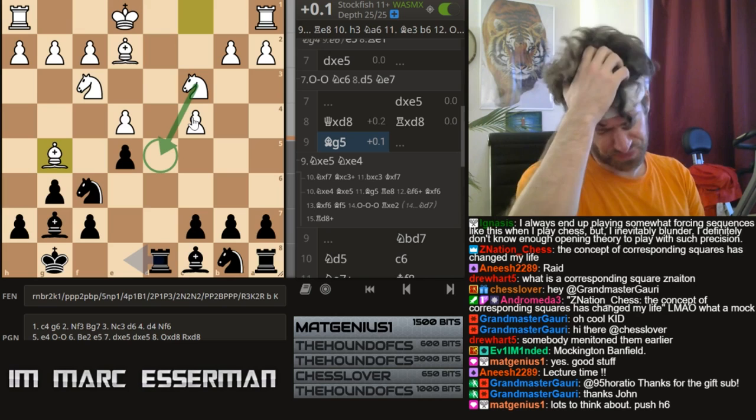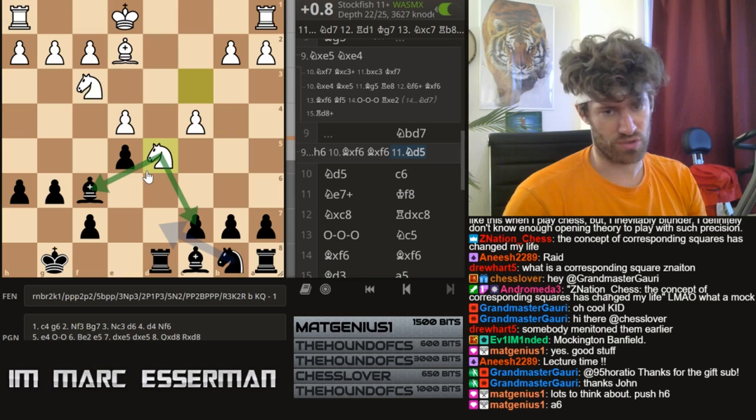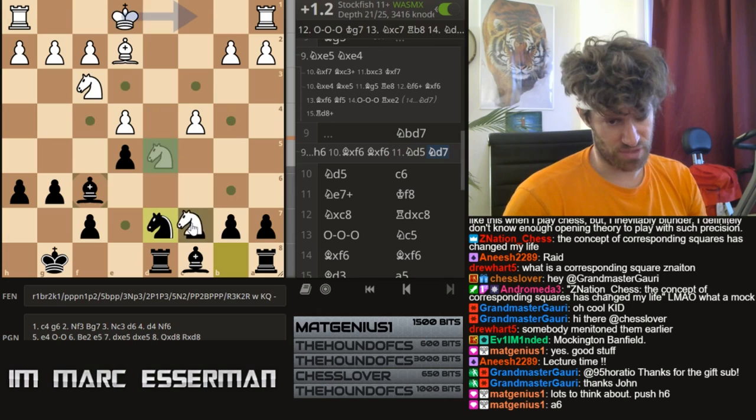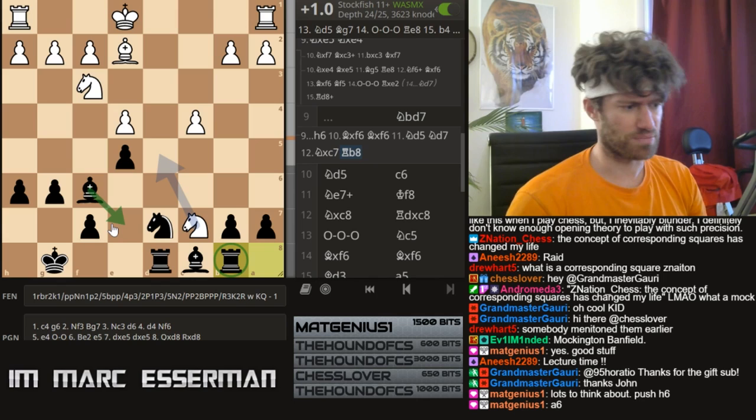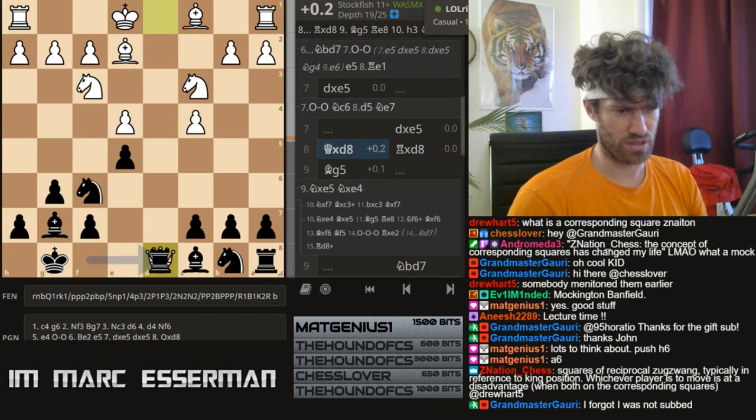If you push h6, I've had students do this, but you lose to bishop f6. You don't have time for this, and you get the double threat as well. I had a student win a game with knight d7 and survive, and kept the bishop pair, rook b8, and survive like this. But you don't want to allow that.